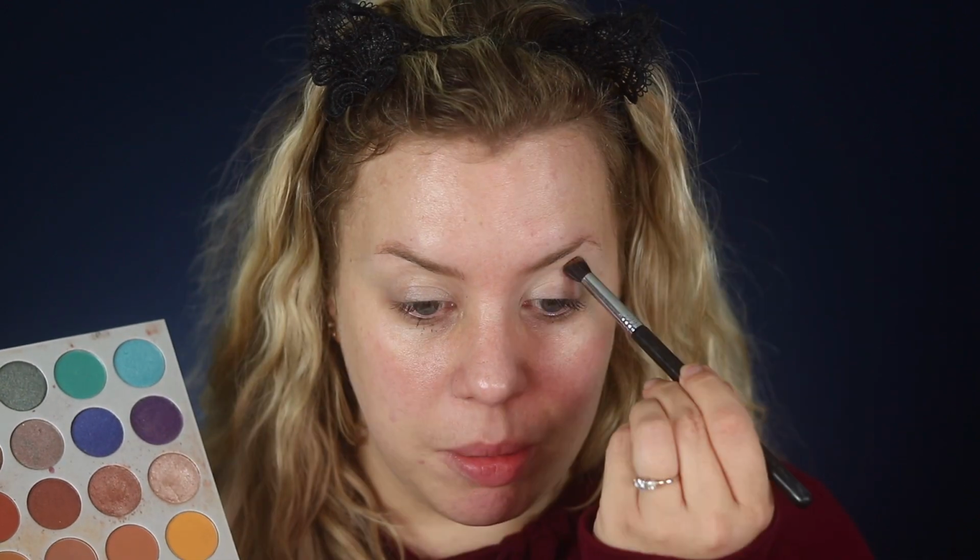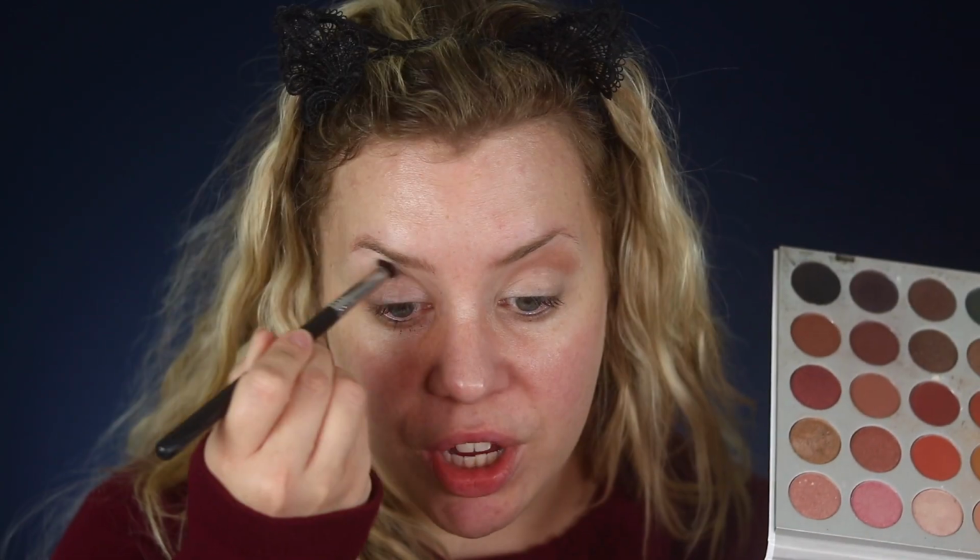I'm going to start out with this one. I can't remember the name of it. I think it's maybe called MFEO. I don't remember. I know I just told you I know this palette really well, but I guess I don't. I know the colors, I just don't know the names of them. Did I even say what palette this is? This is the original Morphe Jaclyn Hill palette.